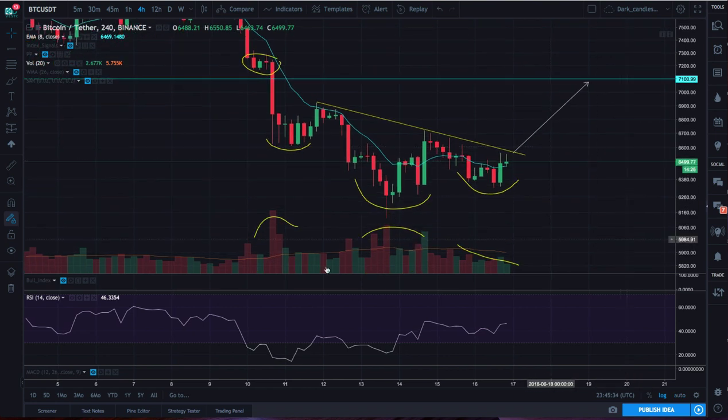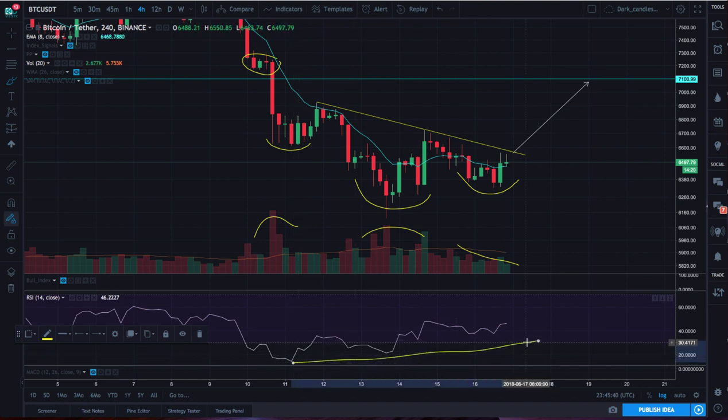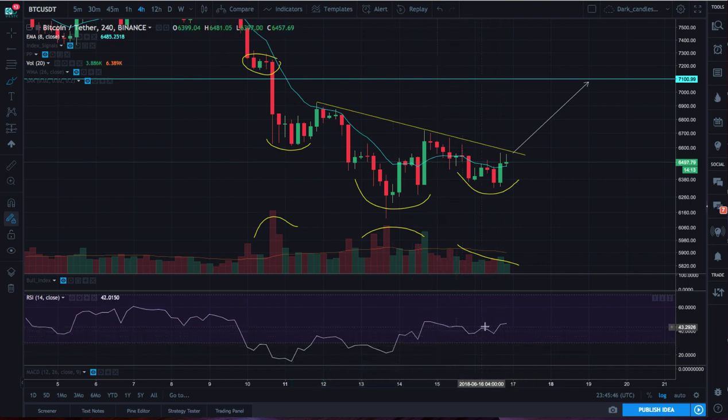You can see the RSI on the bottom here still showing that bullish divergence as prices drift lower. RSI is starting to rise a little bit, but that's a little bit of a double-edged sword because it's had time to cool off a little bit as prices have just been in this choppy zone. And so if prices start to sell off, then it gives the RSI room to continue lower before hitting these extreme oversold conditions again. So a little bit of a double-edged sword.